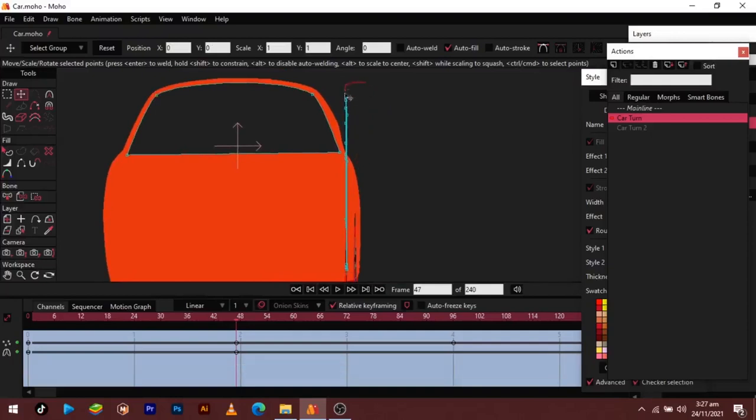Let's select these parts and move them out a little.